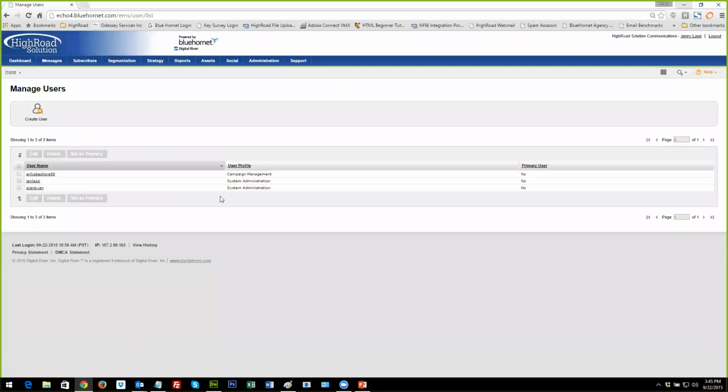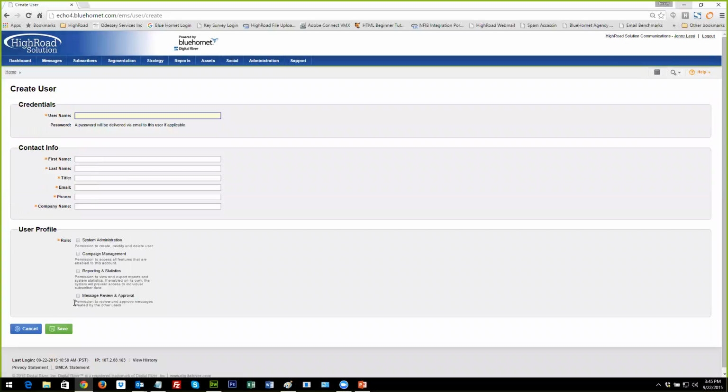Now, currently, we don't have anyone set up as a user with the role message review and approval. So let's go ahead and set that up now. We're going to call this Gen Approver, and the company name, HighRoad Solution.